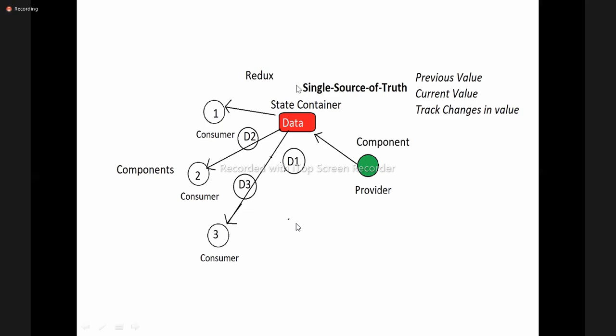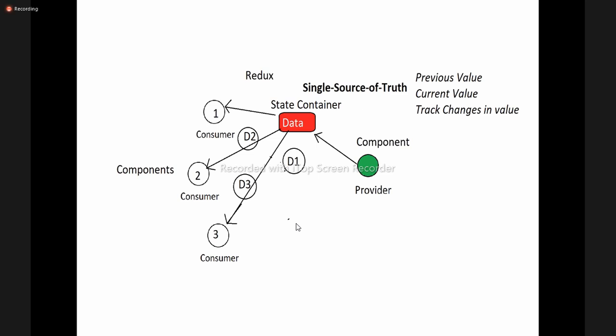So Redux, the state container, follows this single source of truth. It refers to a model. Model means which contains data, which represents data, and which contains the data changes.